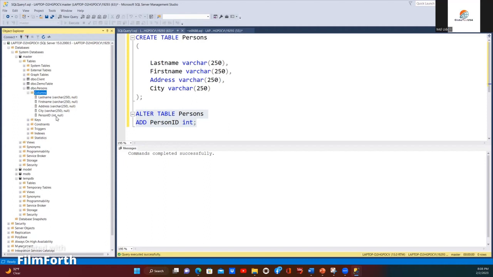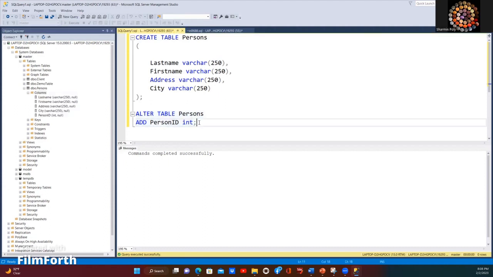You see person ID? No, it's not showing the person ID inside. Then right click on the column and refresh. Yes, now I can see it. Sometimes it doesn't come, so if you don't see it, just refresh it. If you want to see the column, right click and refresh it. If you want to see the table, right click and refresh it. If you want to see the database, right click and refresh it.